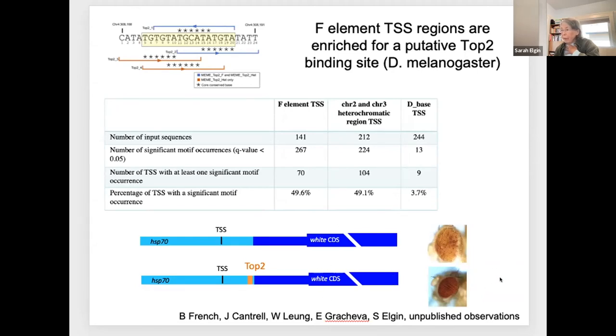That's shown by moving from a variegated phenotype to a full red phenotype. For those of you that aren't Drosophila aficionados, our reporter gene called white is necessary to get full red eye. Geneticists always name the mutation, so if you're a biochemist you would think this gene should be named red, because it has to be active to get a full red eye—but the geneticists named the mutation white. When this gene is on the fourth chromosome, it is silenced in some of the cells in which it should be active, giving you the variegating phenotype. We add this little motif back into the promoter region and get much higher levels of expression. There are some relevant motifs, and we're still doing the meta-analysis to piece that story together.